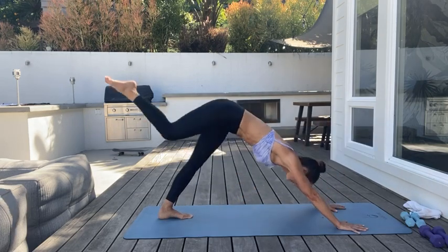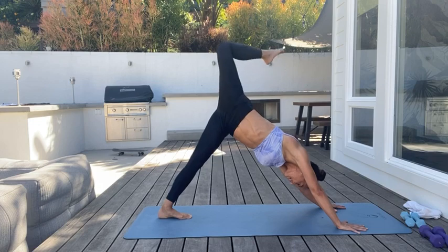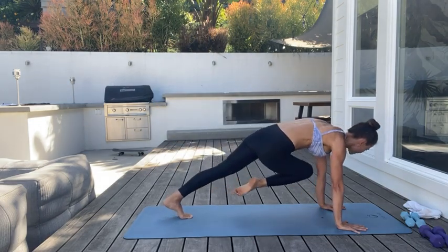5, 4, 3, 2, and 1. Left leg all the way high to the sky. Bend the knees, sag the hips. Circle out through the knee. Good, feel that opening in your hip. Good job. And then as you exhale, bring the left knee all the way to the right tricep.